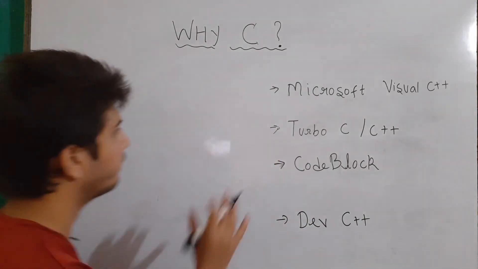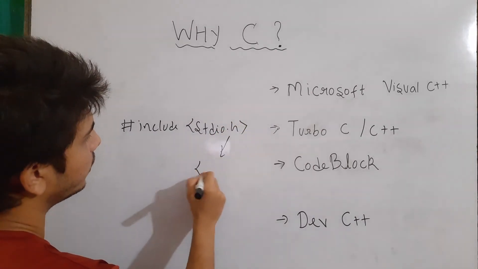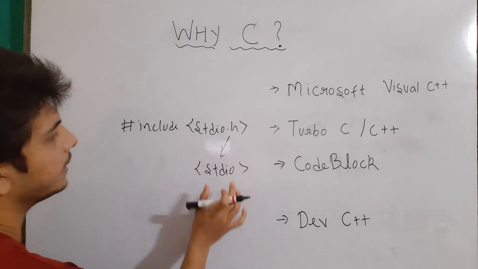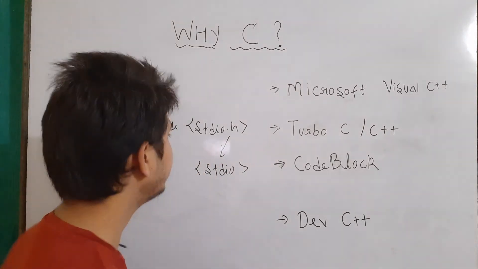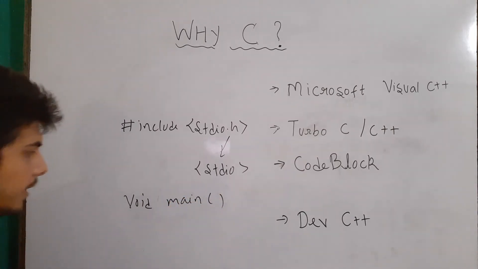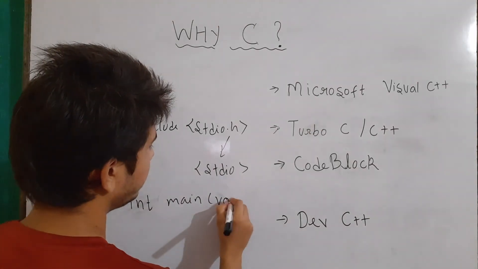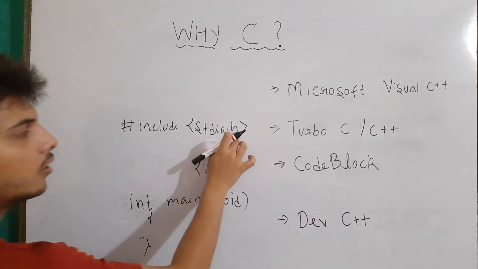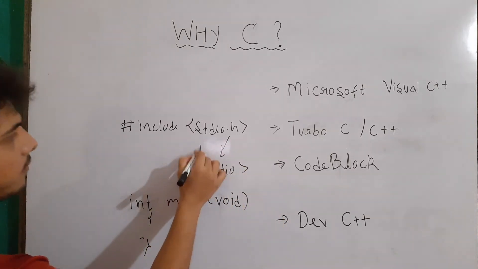One last thing: many compilers, when we make a program, require us to write 'stdio' instead of 'stdio.h'. This might be the case in Dev C++, so remember — if your code is not running, try writing 'stdio' instead of 'stdio.h'. What stdio is and all related concepts will be covered in later videos. Also, some compilers do not accept 'void main' while some do. So if void main is not accepted by the compiler, then use 'int main'. And even if that is not accepted, write 'int main(void)' — this will 100% be accepted by the compiler since it is the standard form. So remember: in the header files, if '.h' is not accepted, try eliminating the '.h' and write only 'stdio'. Changing this will solve your problems.